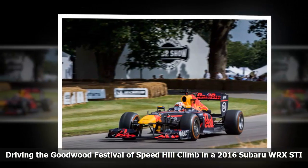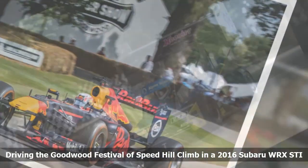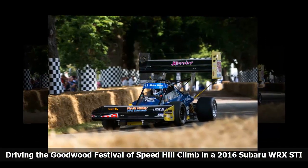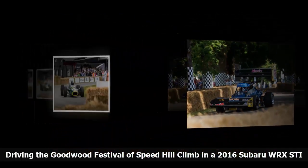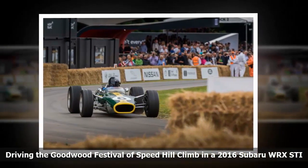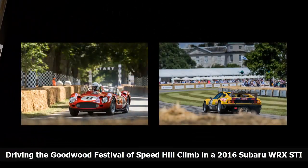Only two were built, and the one being timed on its way up the hill uses the body from one and the engine from the other. Between the roar of the engine and the flames shooting out, it was a crowd favorite. There were plenty of Rolls Royces, a Polish supercar, the Subaru 555 rally car, a Lotus Renault 97T in John Player Special Black and Gold, Thunder Saloons, the Jaguar XE SV Project 8, and an Alfa Romeo Tipo B from the 1930s. In other words, something for everyone.